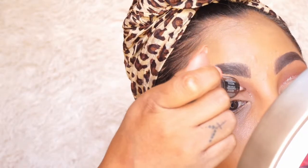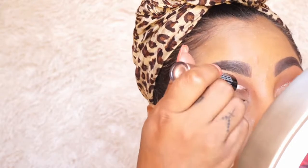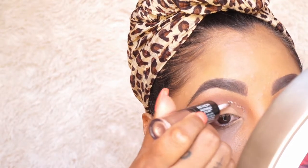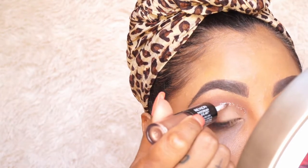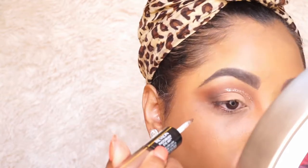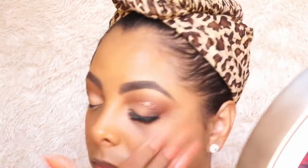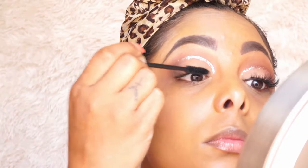Now I'm taking this Revlon glitter in Topaz Twinkle, and I do like this glitter, but I would recommend a different applicator than using the one it comes with. It's a little bit too chunky, but I couldn't find a thinner one for some reason, so I just made it work. But the glitter is really pretty. Just make sure you let it dry completely before opening your eyes.